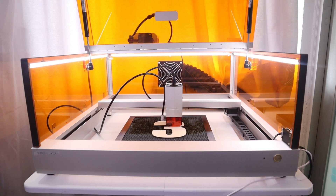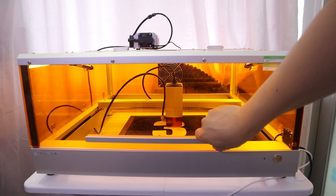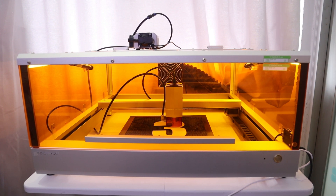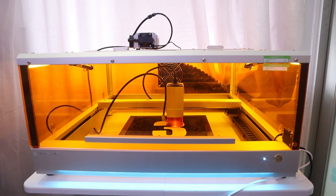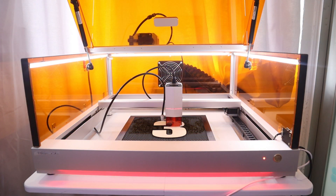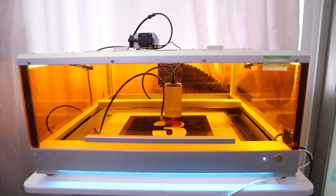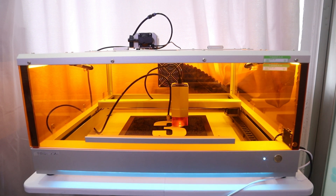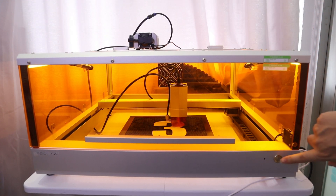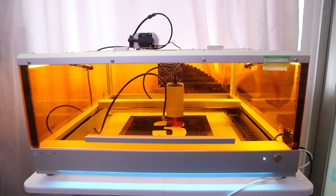The TUKA L2 is an enclosed laser engraver with Class 1 laser safety that is pretty well-made. Here I will show a few safety features of the TUKA L2 20W in use. The first safety function is the open-lid stop: when the TUKA L2 20W is working normally, the LED strips at the bottom flash blue light. Once I open the lid, the TUKA L2 will stop working immediately and flash red light, protecting me.